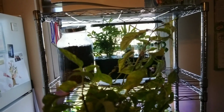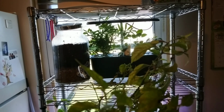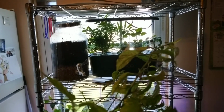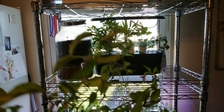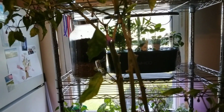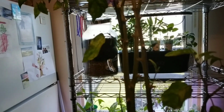It's windy. I got the window open finally. I don't know what's going on, but here in zone 5A, we've been having 80-degree days lately at the beginning of the month of April, and that's unheard of. So I'm glad about it, but it's not normal. So I'm feeling so excited to have the windows open after a long stuffy winter.